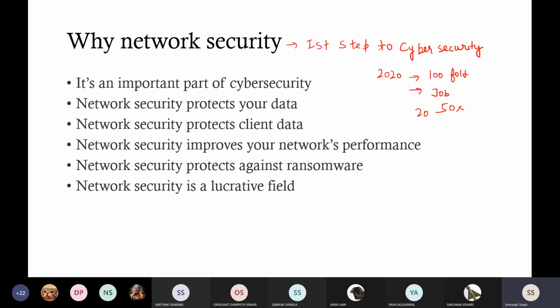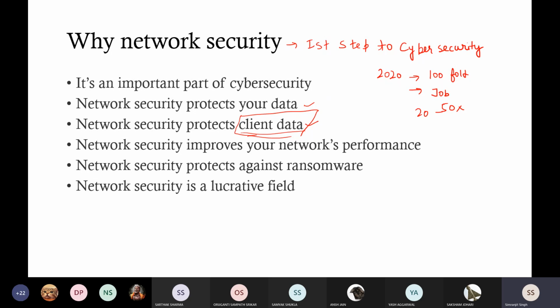Okay, so first of all, it's an important part of cyber security. Network security, we already know, protects your data, client data. Client data is now a new term because now we have expanding businesses like Amazon, Google. There are many businesses that are mainly online because of the online boom, and everything is mainly online right now. Okay, so we have to protect the client data. That is also a very big word now. Previously it was not used like that, but this is a very big word because we have to provide end-to-end encryption. We also have to provide services to our client saying that we will not look into your data.